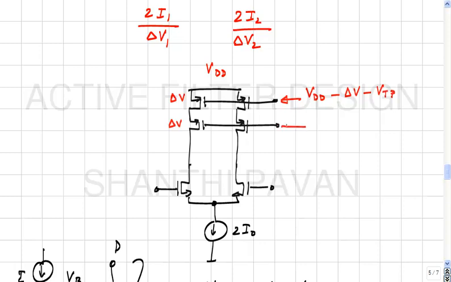Okay. What is the lowest this voltage can be? I mean, if you want this transistor to be comfortably in saturation, do you want this potential to be very low or very high? You want it to be as low as possible, correct? But in other words, how high can it be while still ensuring that the top PMOS transistors are in saturation? And what happens as this potential keeps going higher and higher?